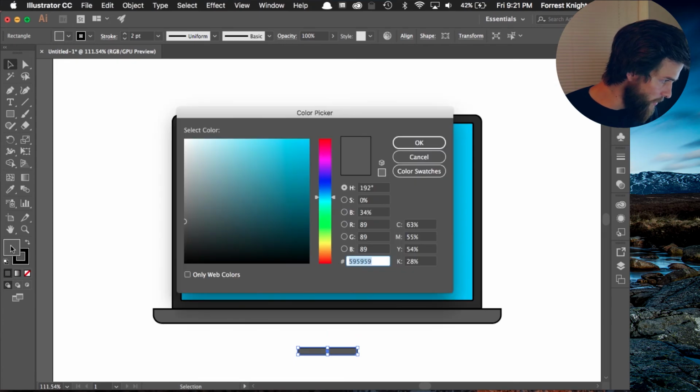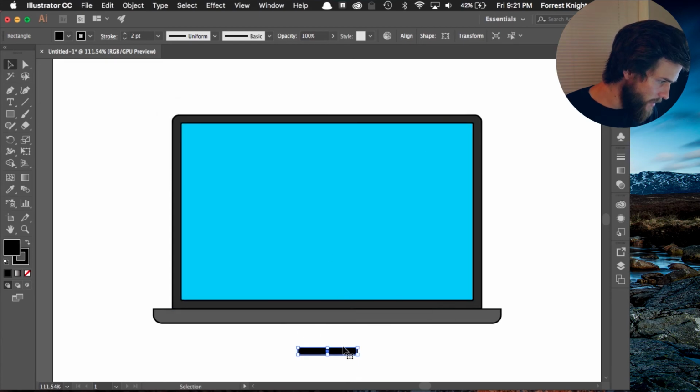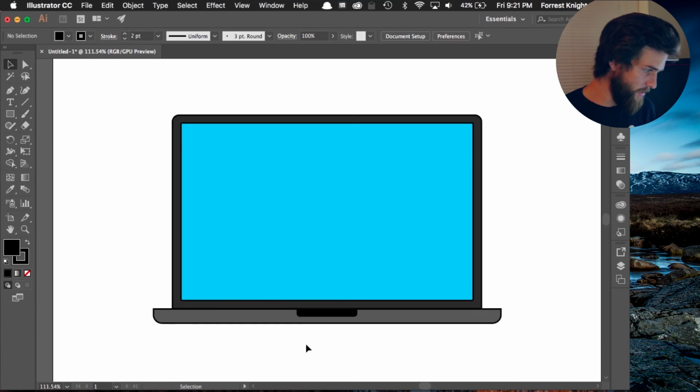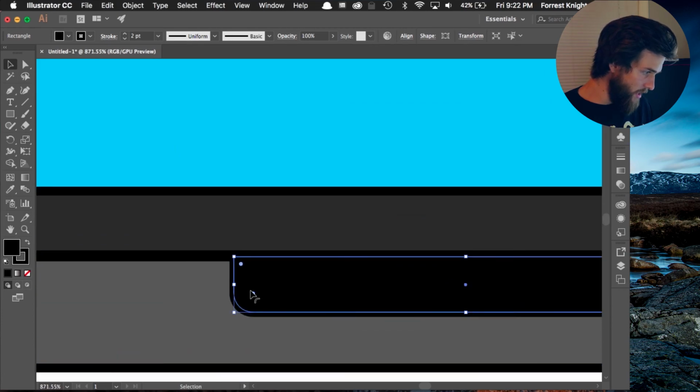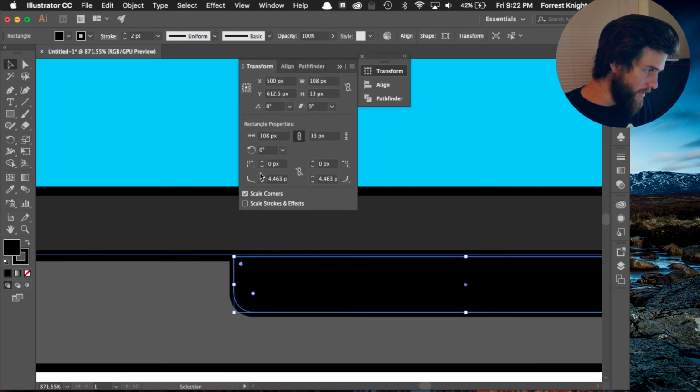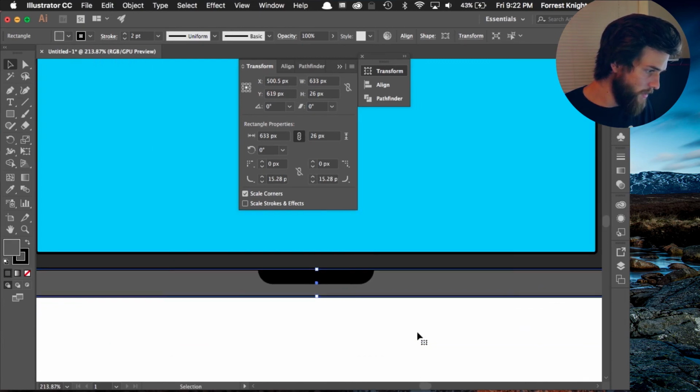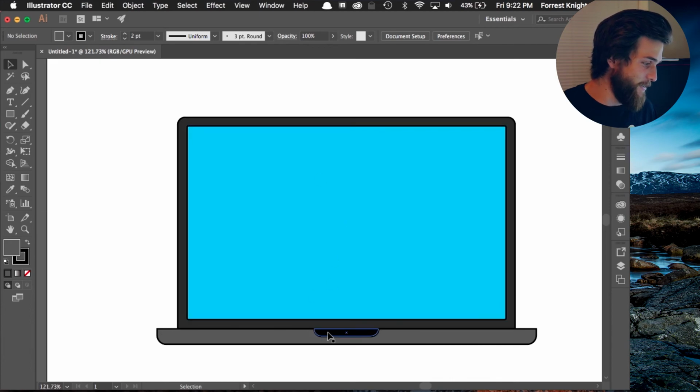Let's actually, before we throw it in there, make this black. It'll be 6 zeros. Let's throw this intersect in the middle. Let's see how that looks. That looks half decent. Maybe let's make this a little bit more rounded because, of course, that changed too. So let's make it 13. That's the max it can go to. Make it 13. Alright, now that we have this going, here's a little divot that you would put your thumb under. And I think that looks decent. It's centered along with this and along with this.